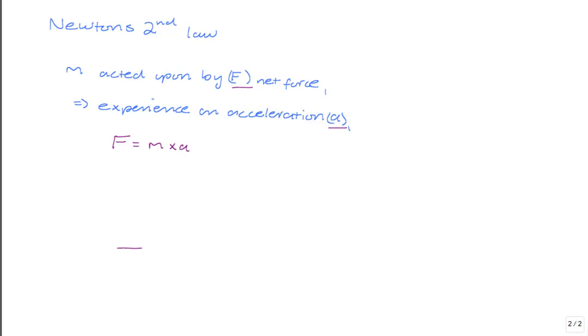Now let me give you an example. Suppose you have a trolley, a 10 kilogram trolley, so the mass of the trolley is 10 kilograms. The trolley is initially stationary but is acted upon by some force. So you have F acting on the trolley. You don't know the size of the force or its magnitude, but you do know that an acceleration, A, of 2 meters per second squared is produced. The size of the force, which you don't know, can be obtained using Newton's second law in equation form, because F is equal to M times A.